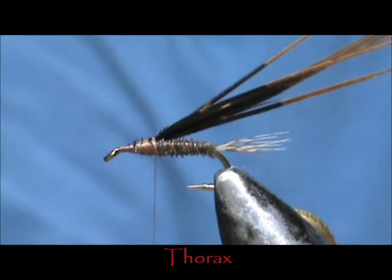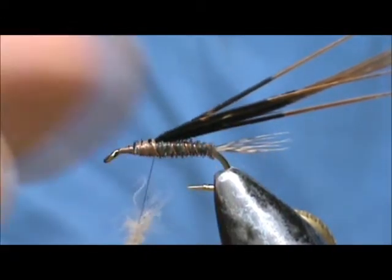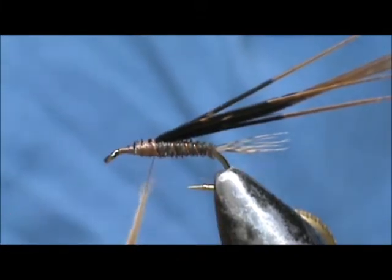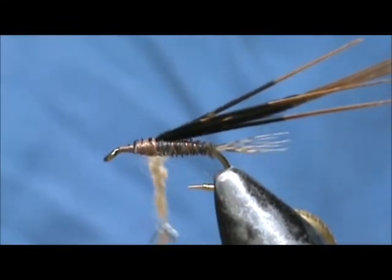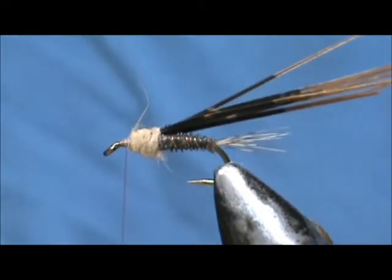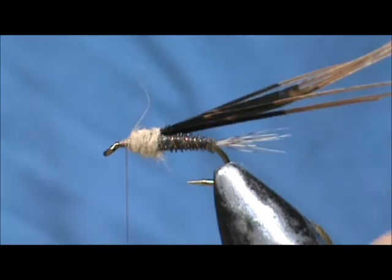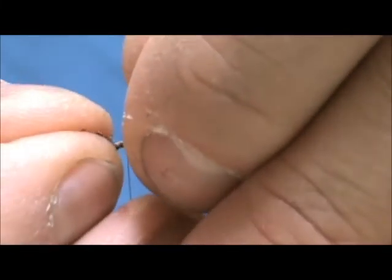Now for the thorax, I'm going to use a red fox dubbing, and this is straight off the red fox. Now for legs, I'm going to take another partridge hackle. Now I took the partridge, I reversed the hackles. Just lay that on top, tying it in by the tip. And you can pull it there a little bit to adjust it.